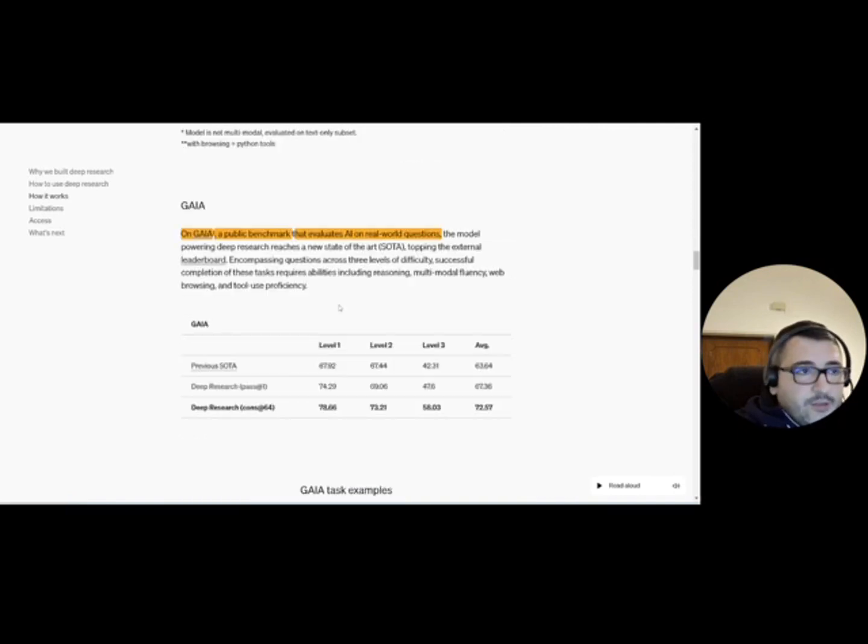Another benchmark, which is called GAIA, evaluates the AI on real world questions. Also here, deep research excels at 72.57% on average, and on different levels of difficulty, it excelled a lot: 78% on level 1, 73% on level 2, and 58% on level 3.